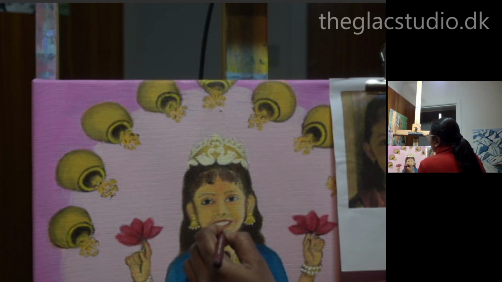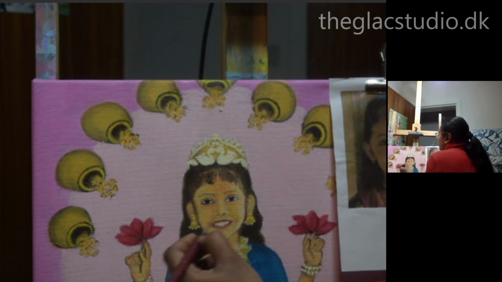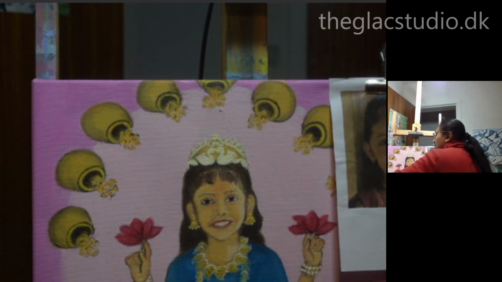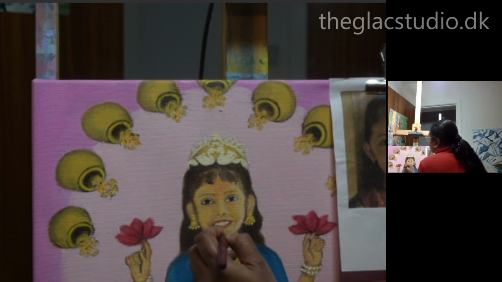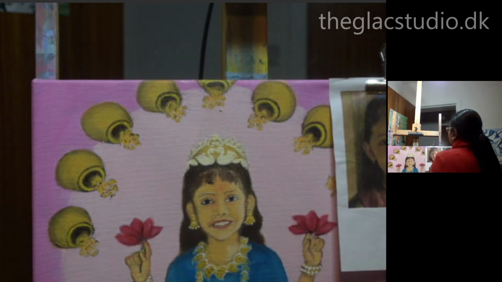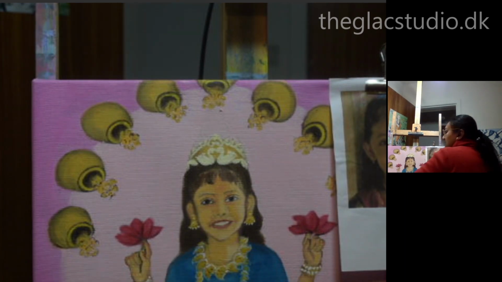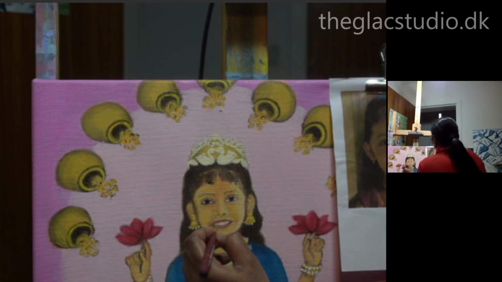And I'm moving very slowly here in the section. Not turning it totally black right away because I can see gradually increasing the darkness there. At any point, if I want to correct it again, I want to be able to go back. So that's also a reason why I'm not using strong colors right away.